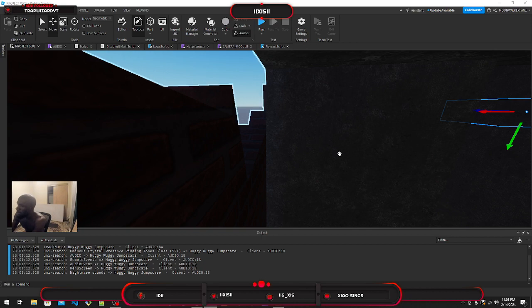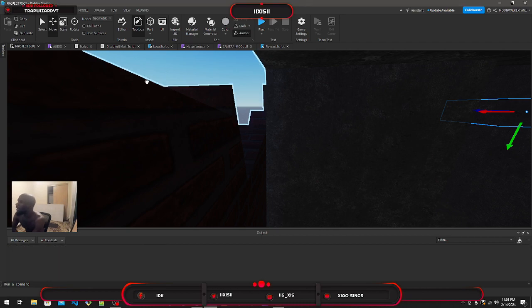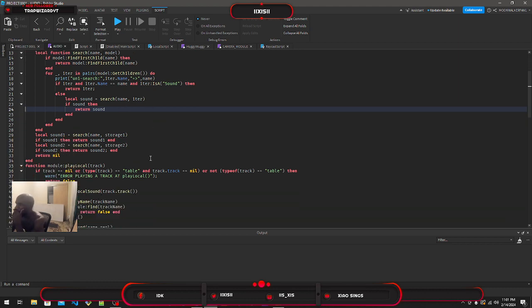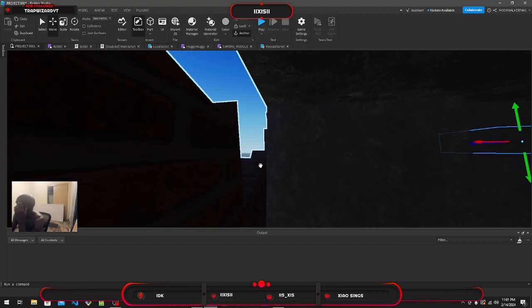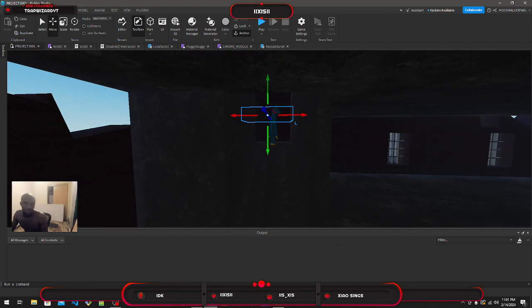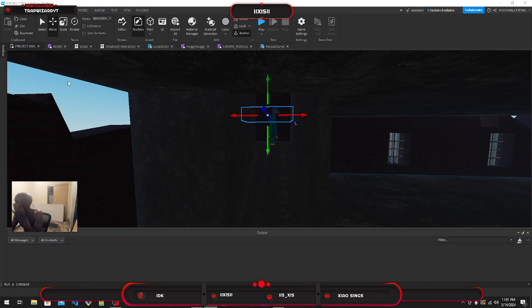Because we do send the request to the client, so we should have a way to also stop that sound from playing. Let's see, okay. So yeah, that's basically the other.